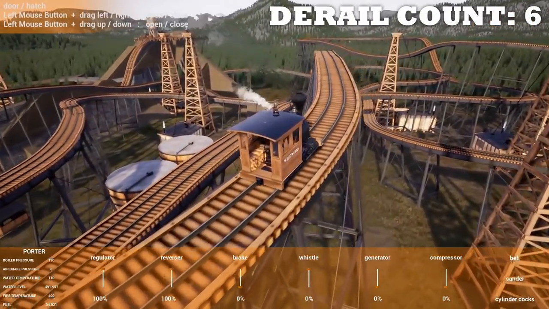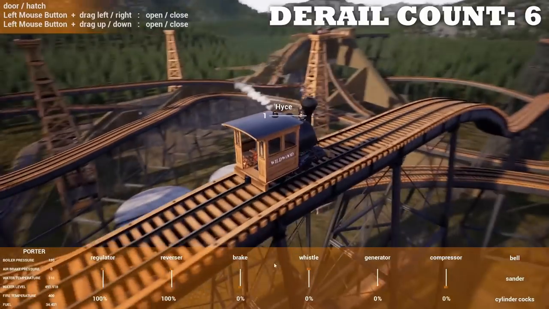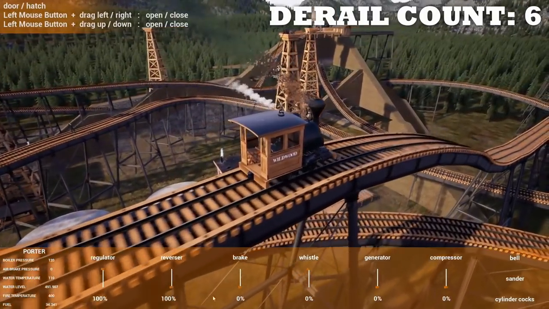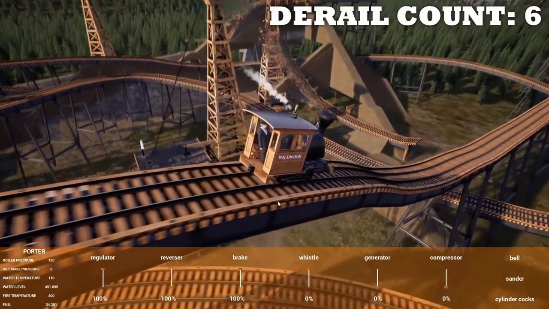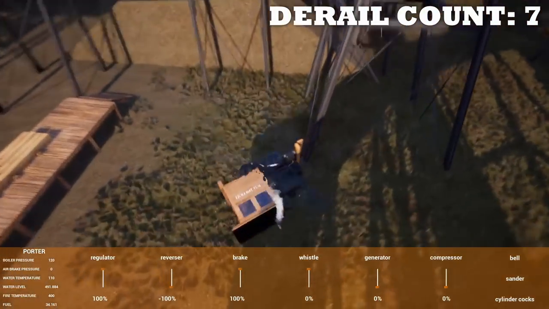Grade here is steeper than walkable. When you take it down in a train, you will fall out because you can't walk on there. Wow. Now, Heist, I think you're going a bit faster. Yep, just bend. Bend!